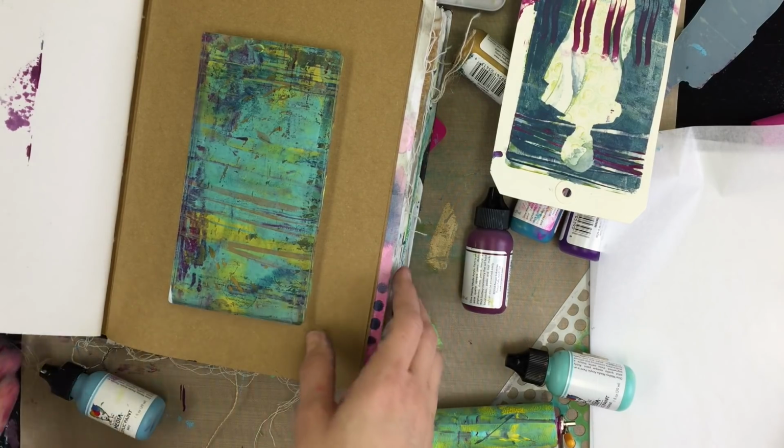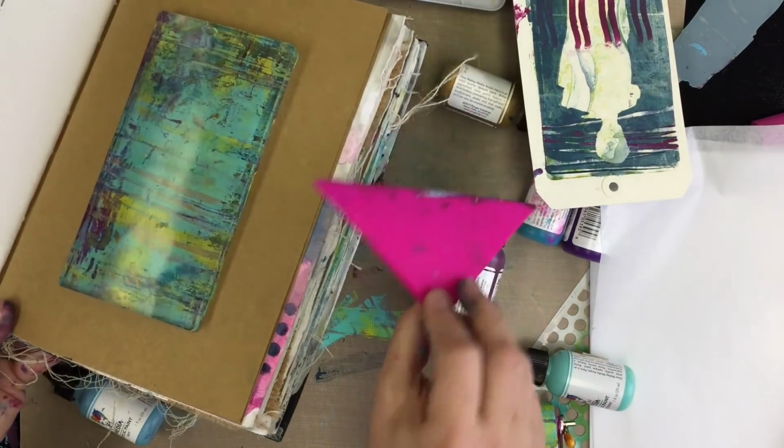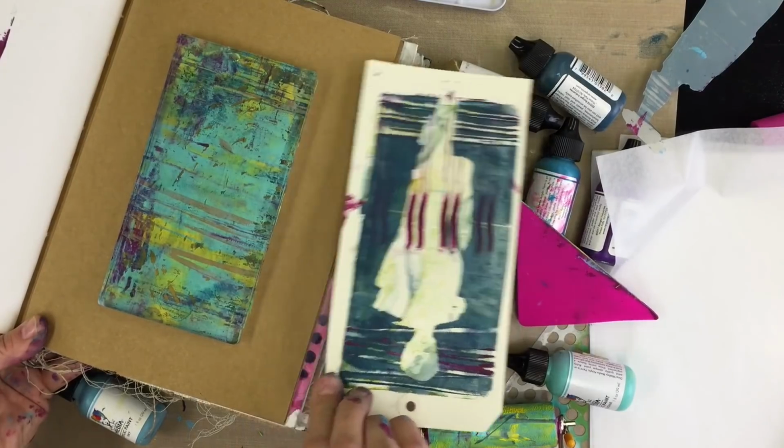So I hope you got some ideas with squeegee and silhouetting. Can't wait to see what you make.